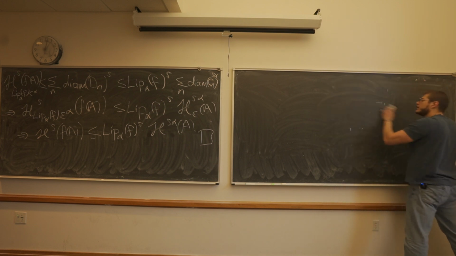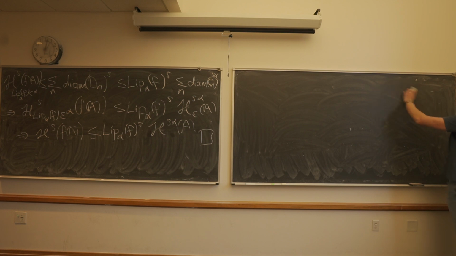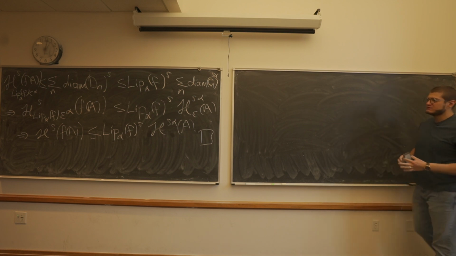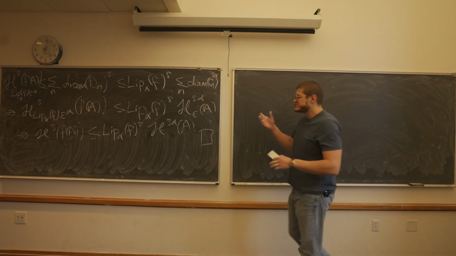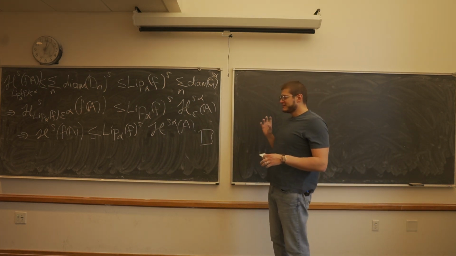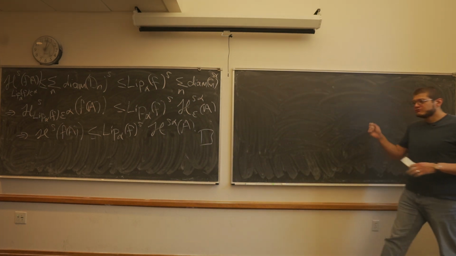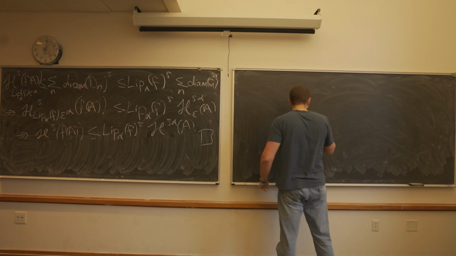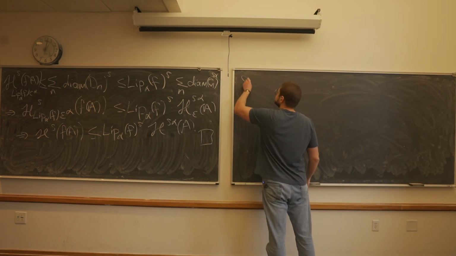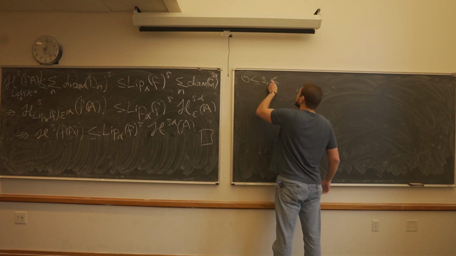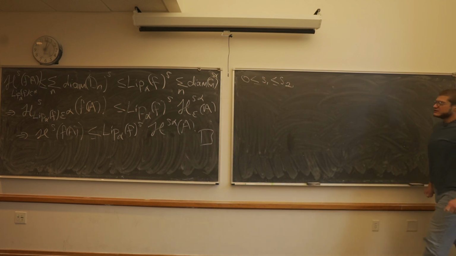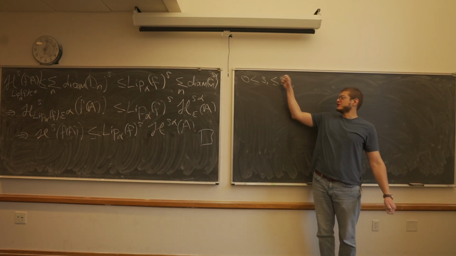So now, let's look at this phase transition that I was talking about. So far, I didn't do anything with changing S. But to get the Hausdorff dimension, we're going to vary S, the parameter. So now let's look at this. I want to relate the S1 outer measure to the S2 outer measure.